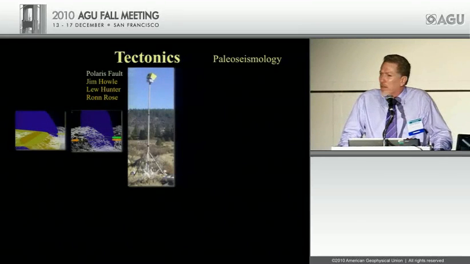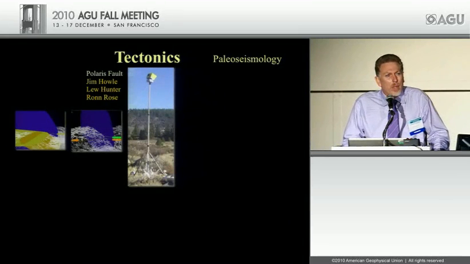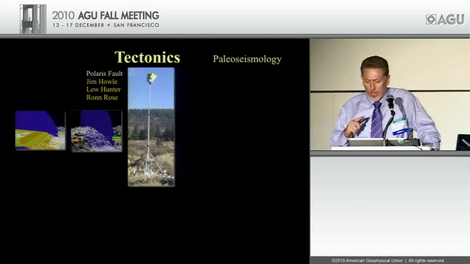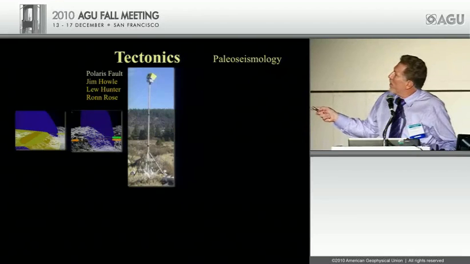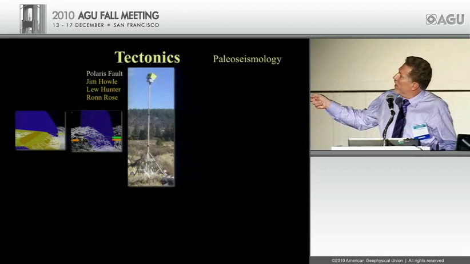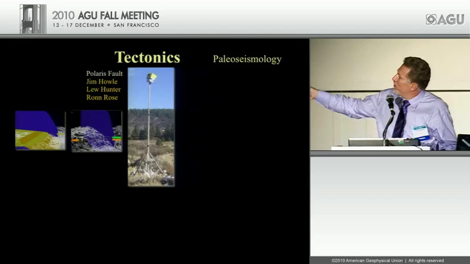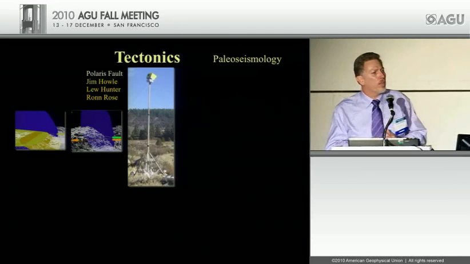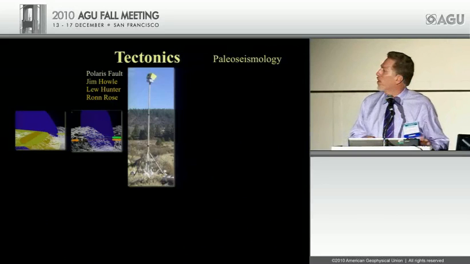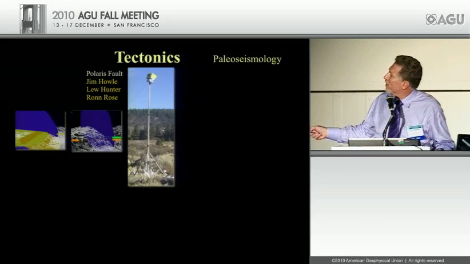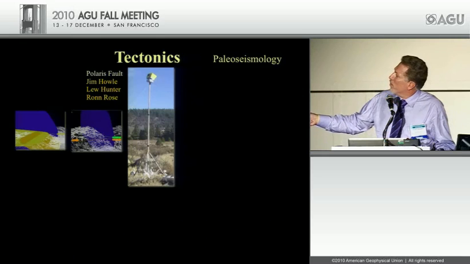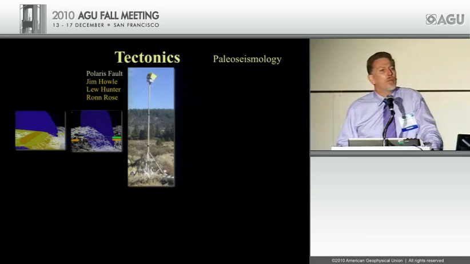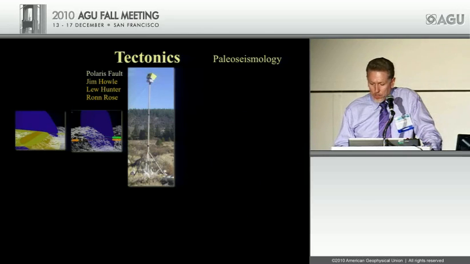First with the tectonics. With ground-based LiDAR, there's a number of different applications, uses that we do with LiDAR for tectonics. One talked about the Polaris Fault. This is one of the laser scanners I have. This is a newly developed elevated tripod. It did not exist before. I was able to find a company in Canada. We've got it developed, and now a number of universities and other institutions are using it. But in scanning the Polaris Fault, we're able to fit surfaces to the plane up here, the slope here, come up with piercing points and determine what the slip history is.